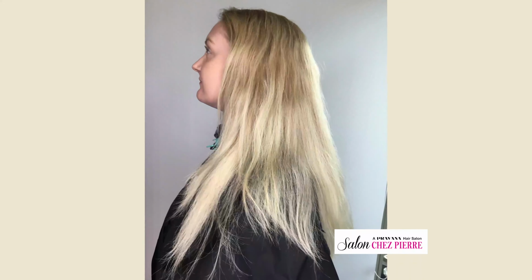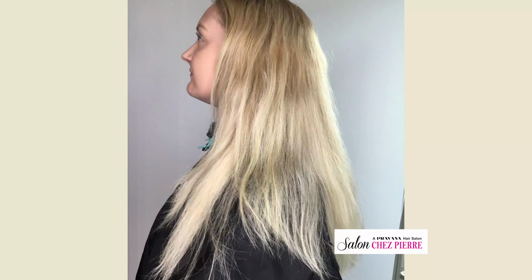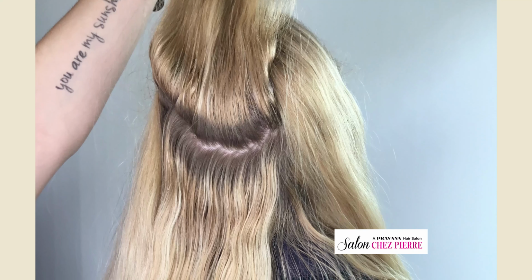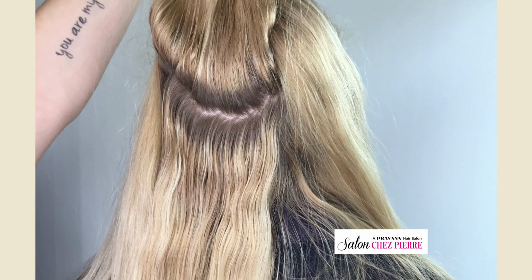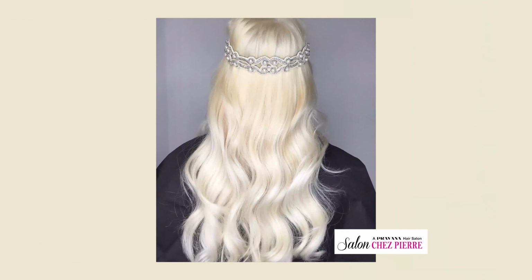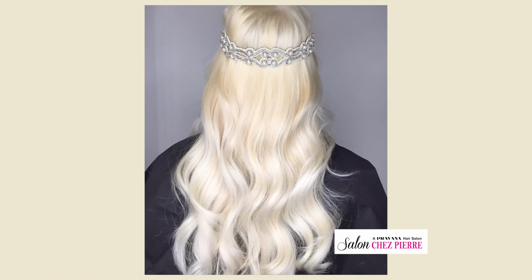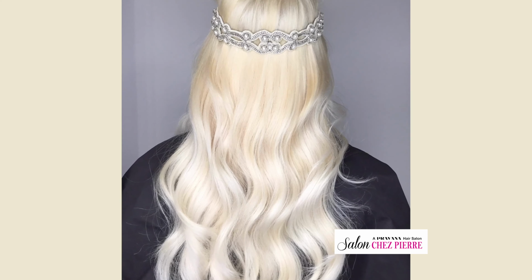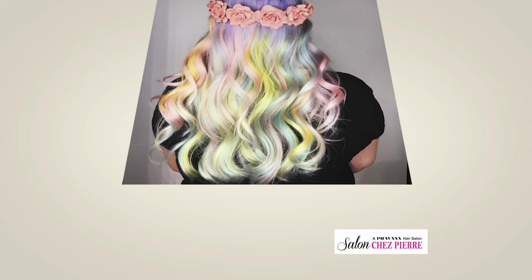The next thing I'd like to show you is what Abby did in a shoot that we did in 2019. She had this young woman as a model. The hair was blonde, an old blonde color grown out with roots that are quite dark. Abby lightened it to an almost white blonde, very, very light, using coconut oil lightener to keep the integrity of the hair and the elasticity. And here's what she did on it.